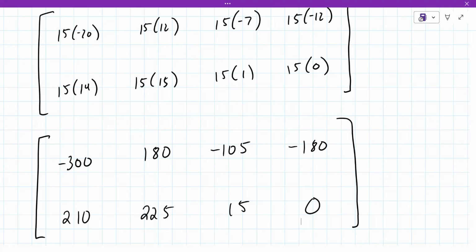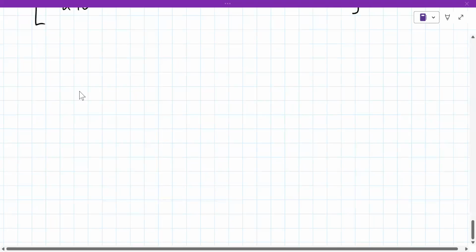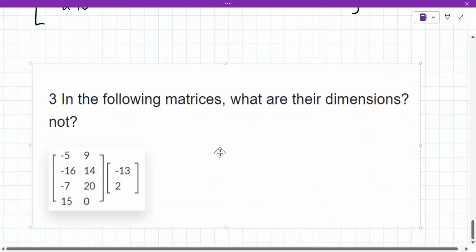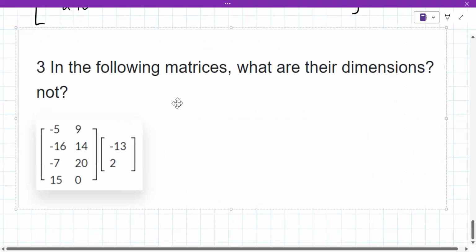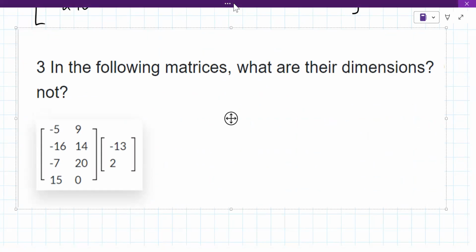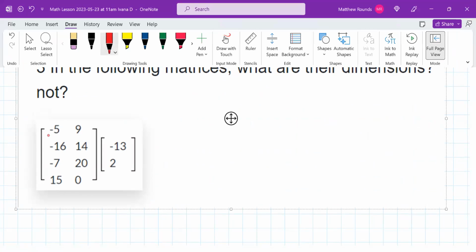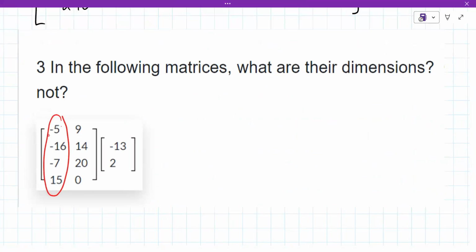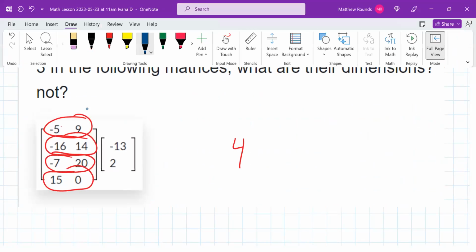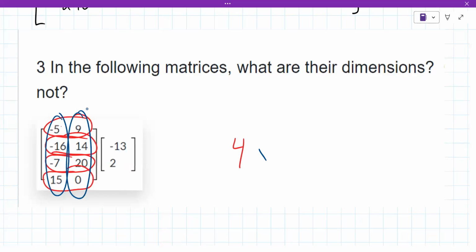Okay. So let's keep moving here. All right, so we did this a bunch yesterday, and a quick review here. So we first have to determine the size of the matrix or the dimensions. So I talked about this idea of circling, and we're starting out with rows. How many rows does this one have? 4. And then how many columns does it have? 2. 4 by 2. Okay.